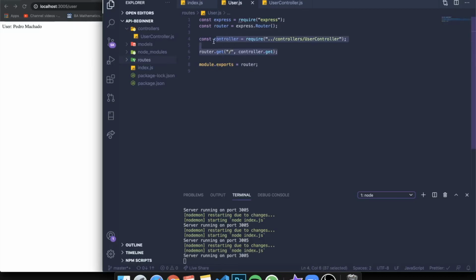I hope you guys got the gist of it. You would create, for example, a router.post here, and you would add the logic for the post on the user controller. If you wanted to make a put, you would do the same thing. I didn't want to make this video very long. This is the basic idea of working with an MVC pattern on an Express and Node.js project.